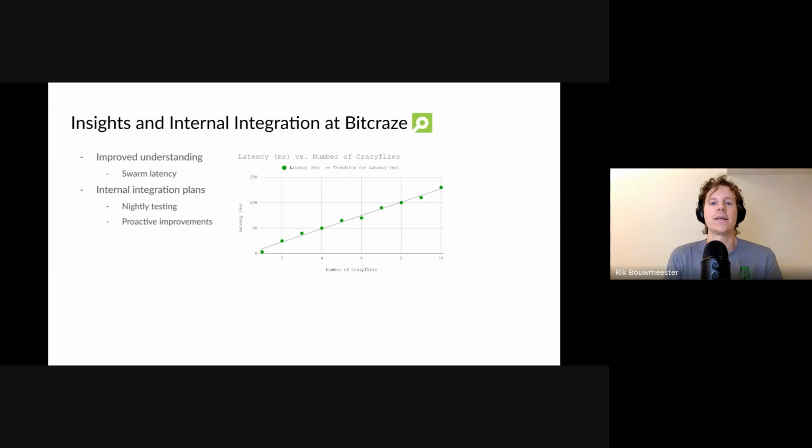Well, of course, we have already been measuring a multitude of parameters throughout development and production. It has always been quite easy for us to lose track of the precise status of the communication stack. And that's why these metrics are already turning out useful for us internally. They've already given us some improved understanding, for example, on swarm latency. We already heard some reports of a problem with latency when swarming, so when using more than one Crazyflie per radio. And now we can actually measure it and try to see how we can improve.